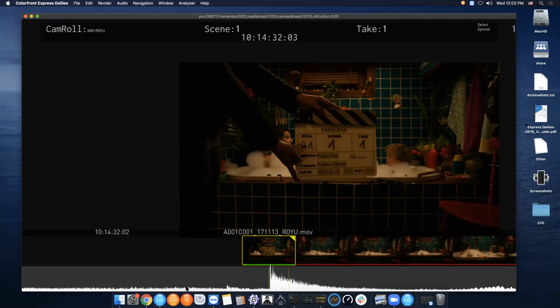It's been a while since I worked with Express Dailies, and I wanted to ask, because this has been occurring a lot lately where we don't have a dual system and we're recording to onboard camera systems: have you, in your experience in Colorfront, been able to demux the audio, say that audio was shot at 29.97, and then retranscode to 23.98 and resync later?